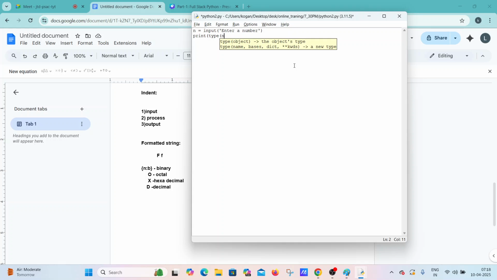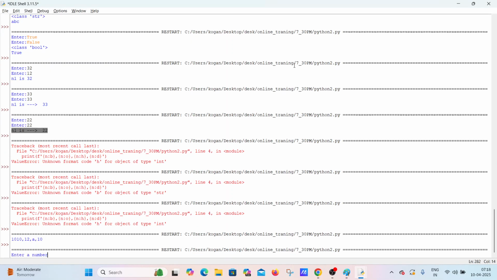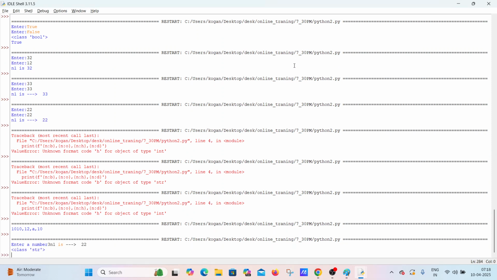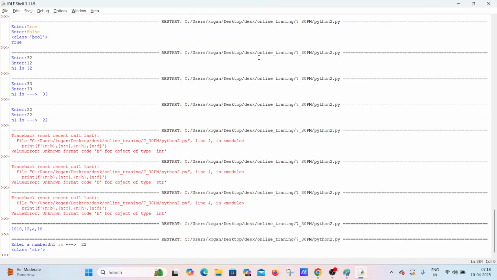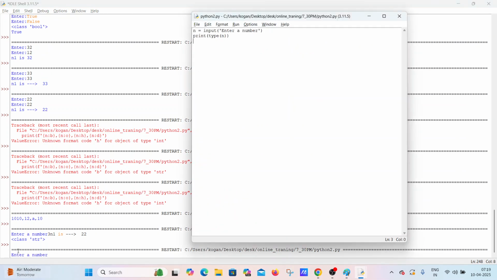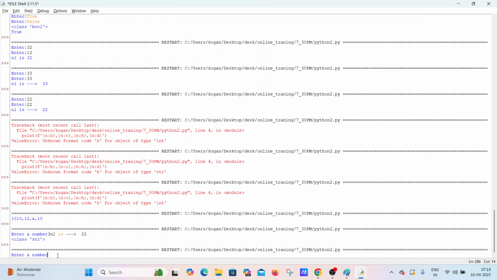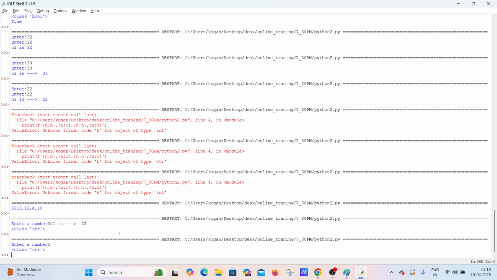Can you guess the type of N? Should be string. Yes, this is string.